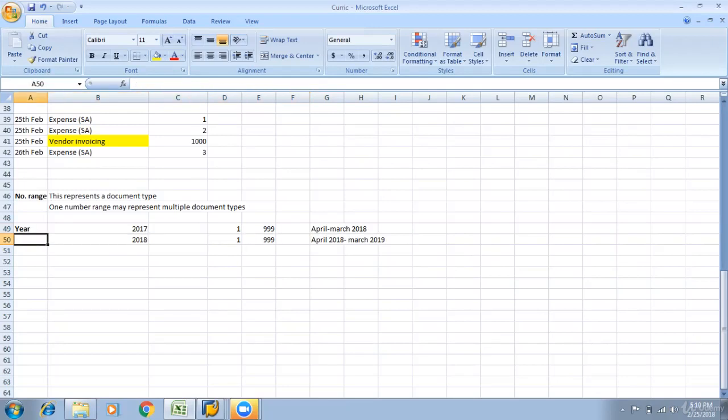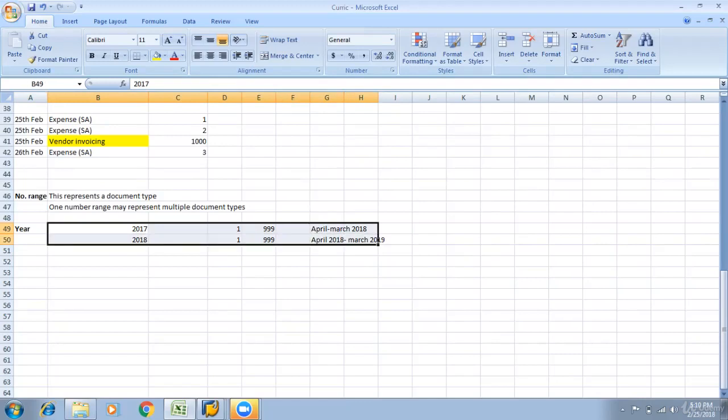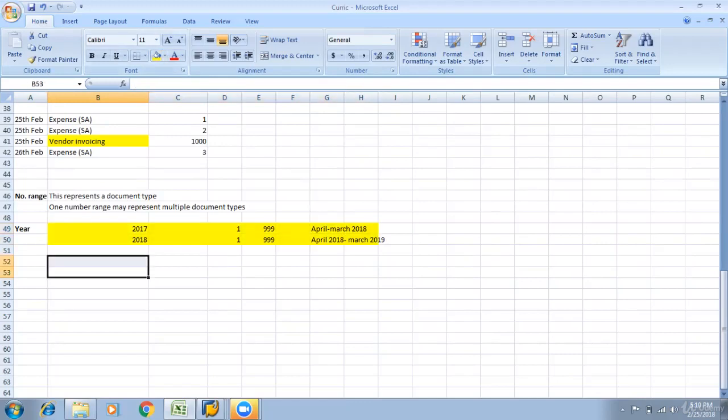Okay, so what are other options? This was one thing. For example, your business says that you don't want it this way. You don't want 1 to 999 each year. Business wants 1 to 999 for the rest of its business life. What does that mean? Let me compare.